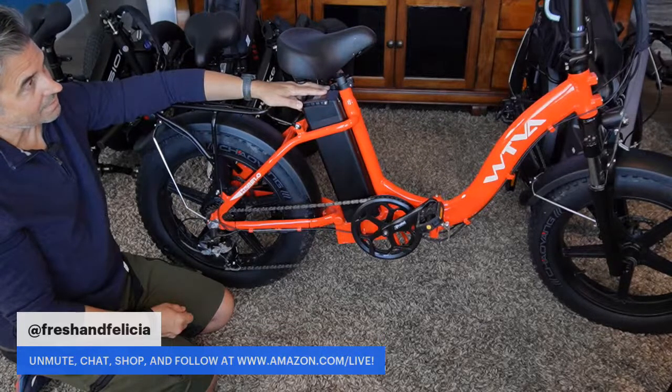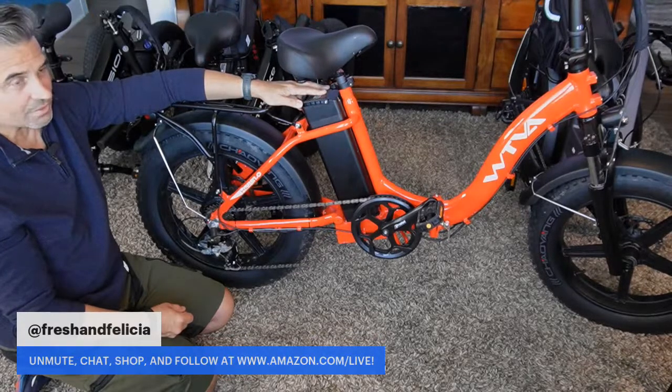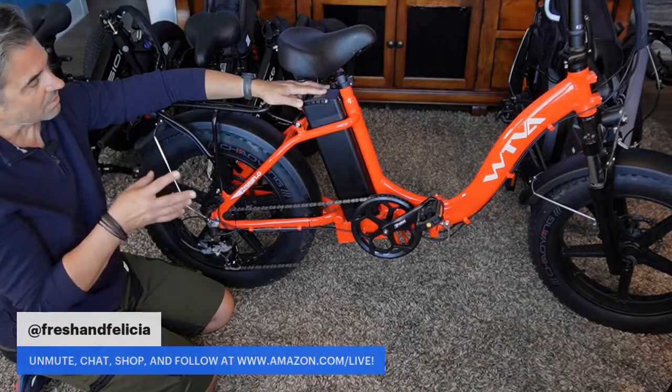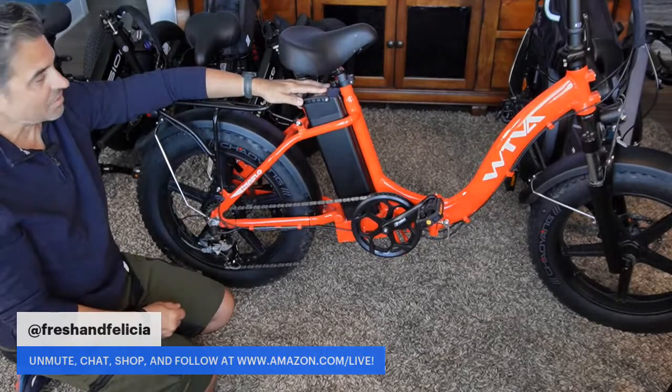It's a great ride. And again, this is the only bike I've been able to get up to 31 miles an hour. It's the only bike I really tried it with. It just feels good. It's just a really smooth, safe, stable ride. How did you feel about this one? I love it. Yeah, this is a nice bike.